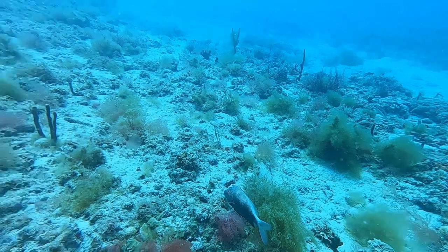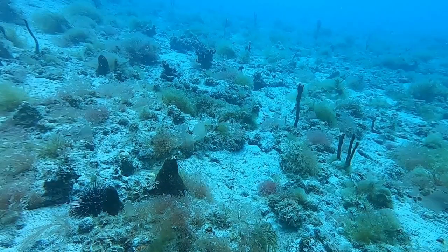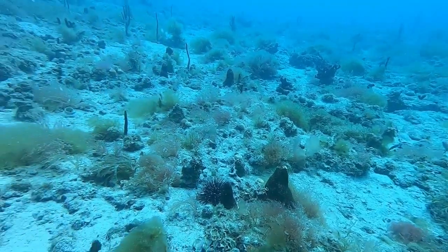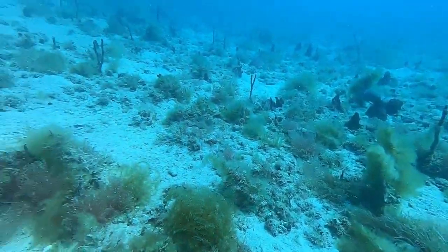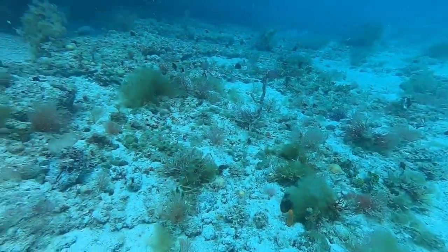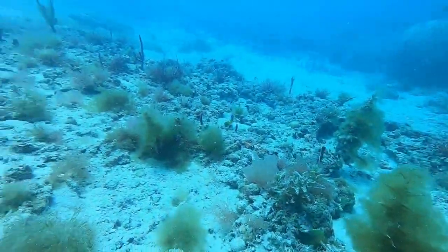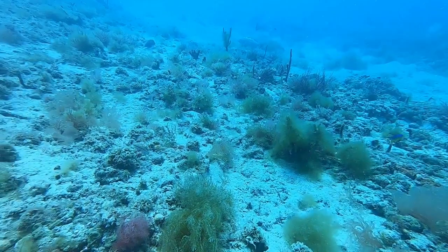And if you pay attention to the background, there's a bunch of fish in the background moving along that ledge there. And you see how far the bottom goes, natural bottom. And I think it's cool that we got stony coral right there in the Gulf, especially after the red tide we had last year. And to go out there this year and capture bottom like this and still see it looking good, that makes me happy. That means fishing's going to continue to be good.